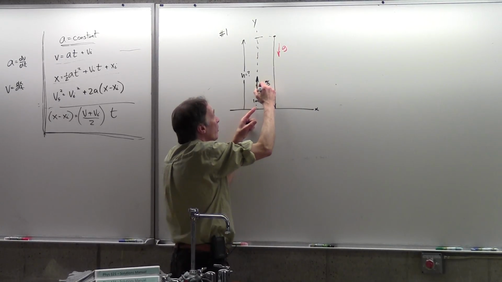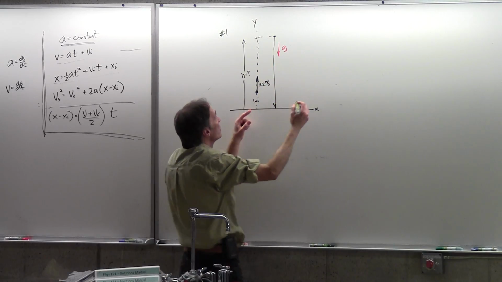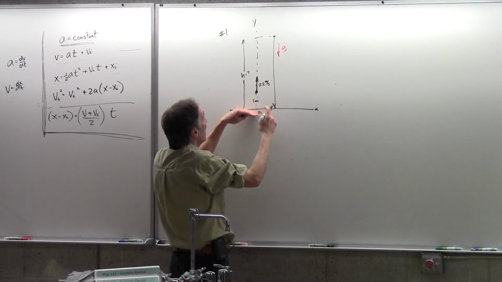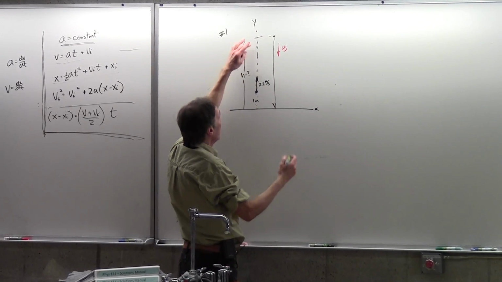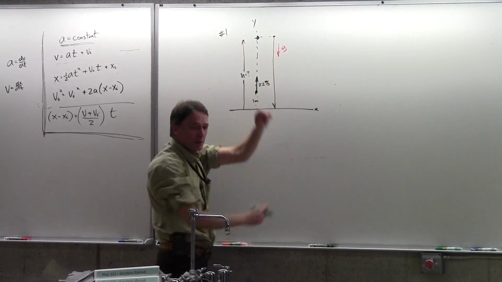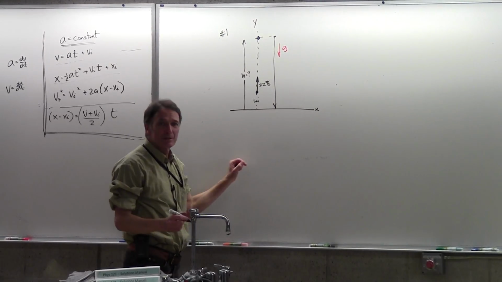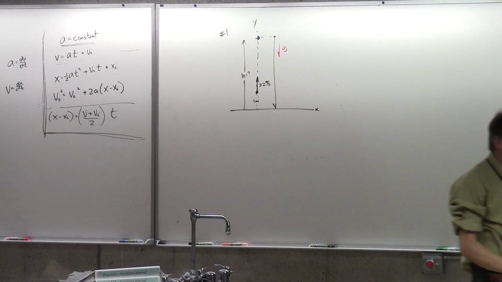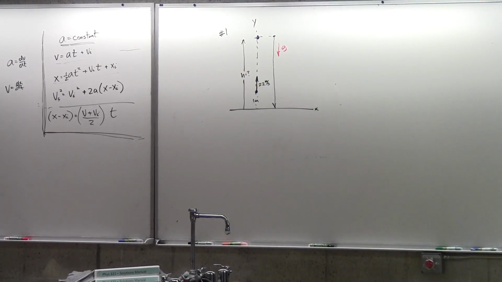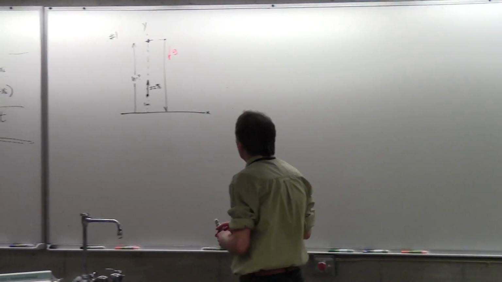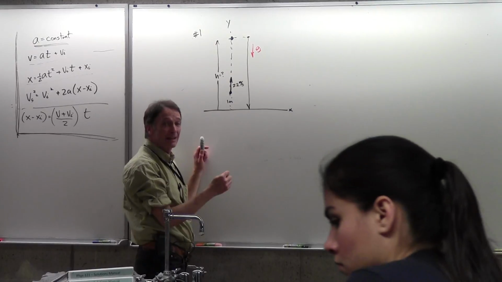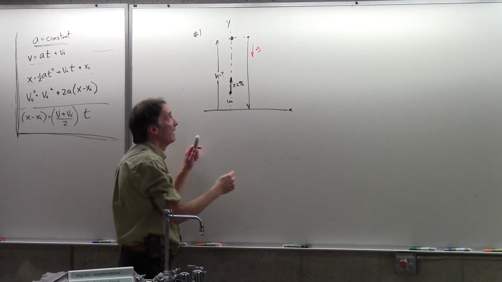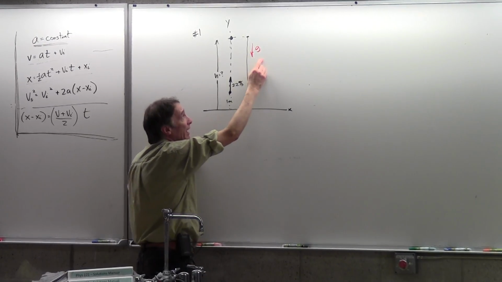When I go to do my equations of motion, I want to find out how high this thing is going to go. And what about when it's at its highest point? What's happening there? If you toss something in the air, I throw it up, it's going to go up, it's going to stop for a moment, it's going to start back down. So the velocity is headed that way. The acceleration, we say, is in the negative direction. And so I'm indicating that here.